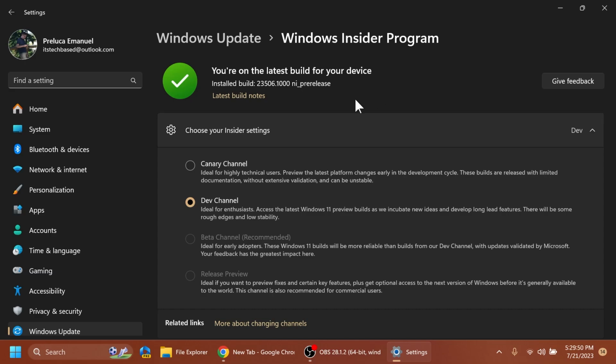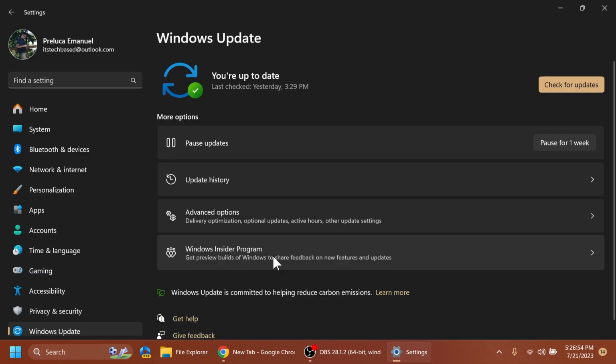So of course, you need to choose whether you want the Canary, the Dev, or the Beta. Read the description as well. You can watch previous videos that I've done to see how those channels work. And of course, you can preview Windows 11 23H2 earlier than the official release. And of course, after you select the insider channel that you want to join, you're going to have to restart your computer, then go again into Windows Update. And the new build that is related to the channel that you've joined will be offered through Windows Update, and you're going to be able to install it.